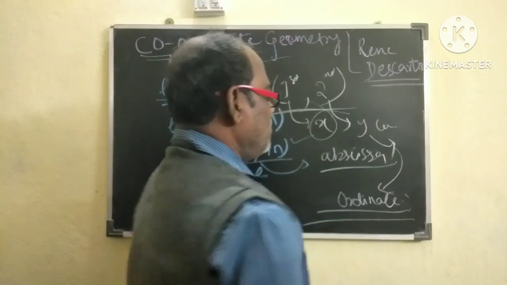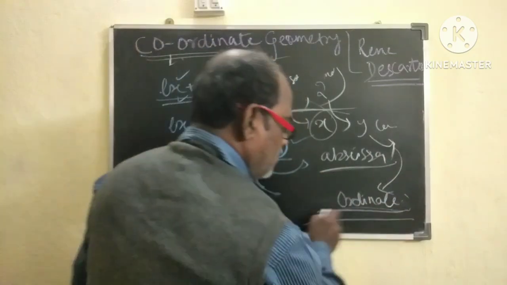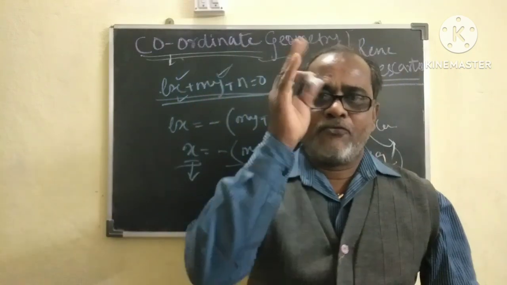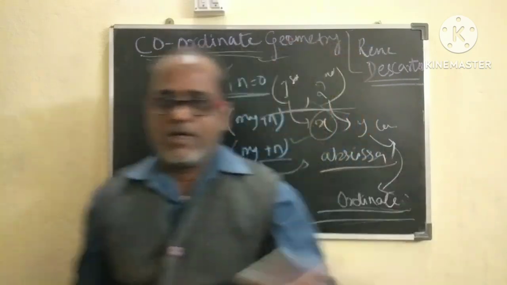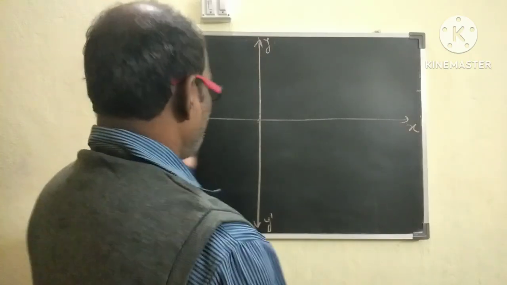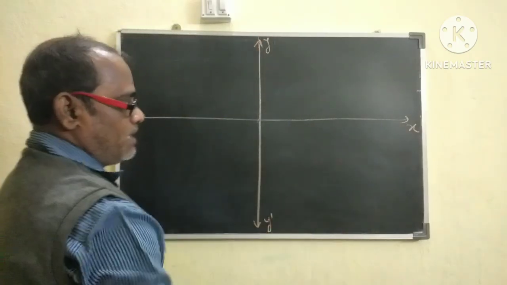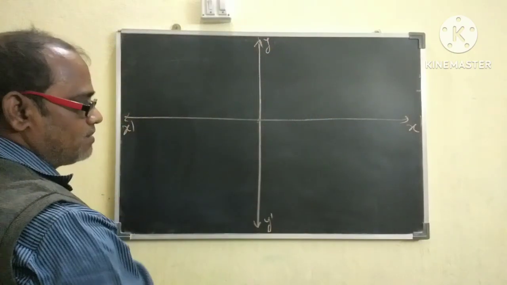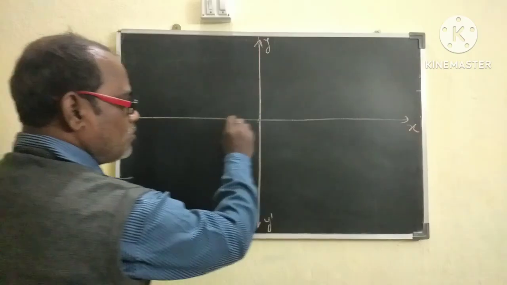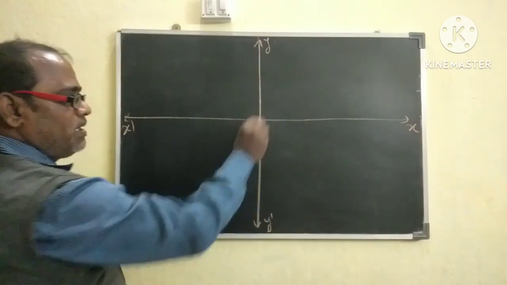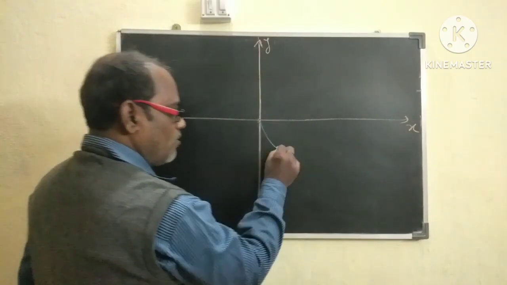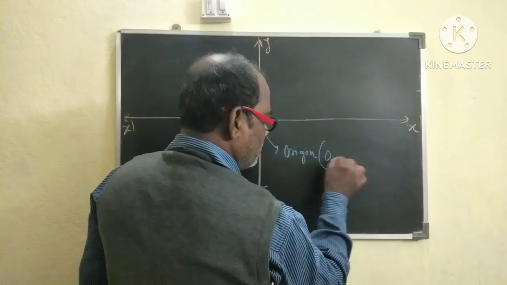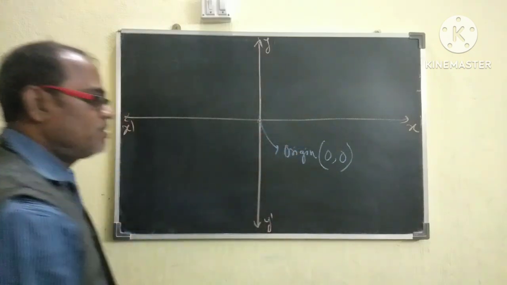Now I'll make you understand what is abscissa and what is ordinate. Abscissa means, suppose we have an intersection of horizontal lines and vertical lines. I'll show you right now. Okay, now this is the horizontal axis and this is the vertical axis. The horizontal axis is termed the x-axis and the vertical axis is termed the y-axis. These two axes, where they meet, this is the meeting point. This meeting point is said to be the origin. And the first component is 0, the second component is also 0.